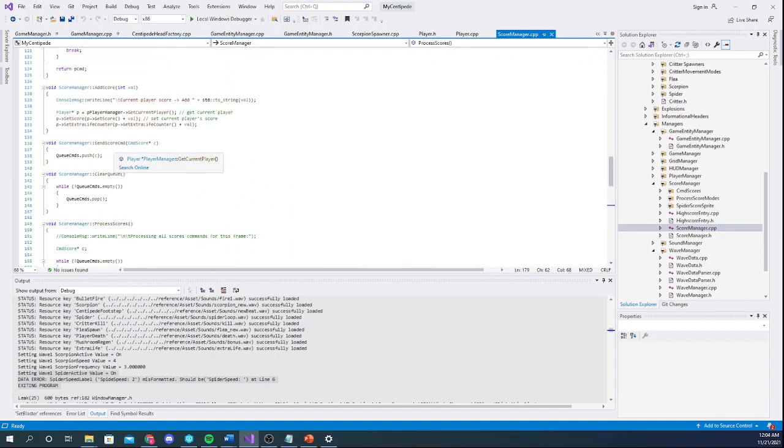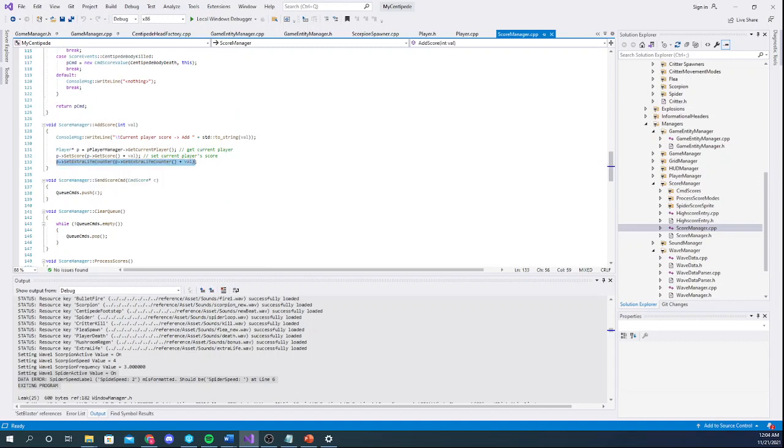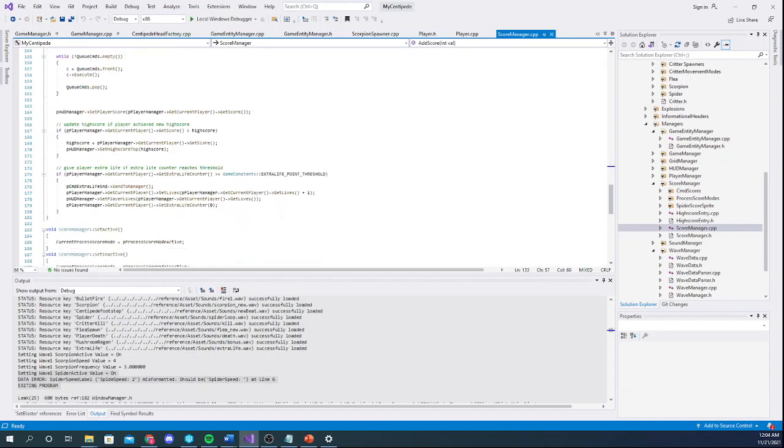Oh, sorry, it's actually in the add. You add that to the extra life counter, and then when you process and you say, oh, hey, have you reached that benchmark, the extra life threshold, then you make the little sound, you add one to the lives, make sure the HUD draws that new lives, and then you set that extra life counter back to 0. So that's all that does. I think that explains the player class pretty well.